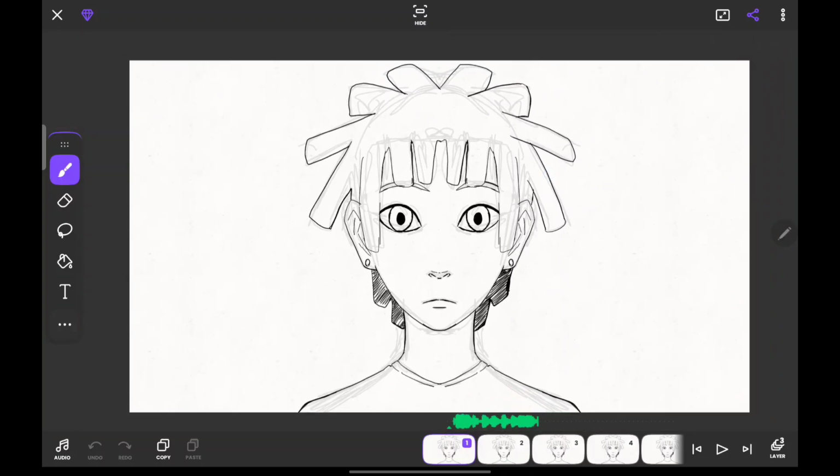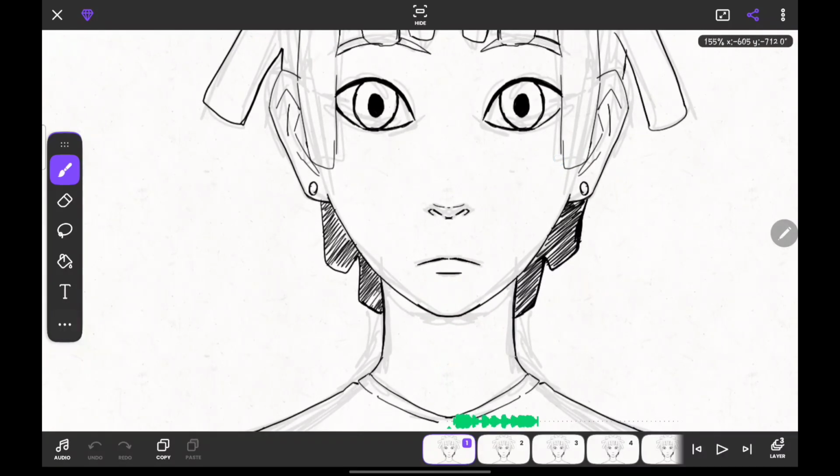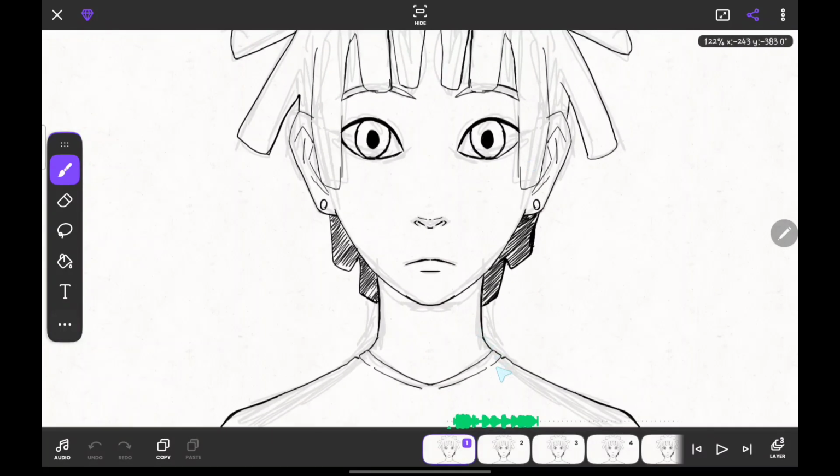Now, when you want to make a character move, you can do it the simple way and just draw your voice over on the mouse. But if you want it to look much more professional, you need to know that when someone is speaking, the lower jaw does most of the movement. The parts that are involved in speech are the lip, the jaw, the tongue.